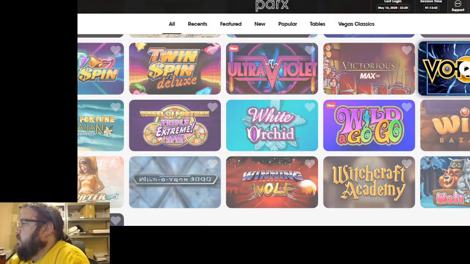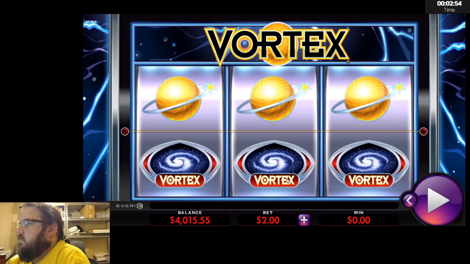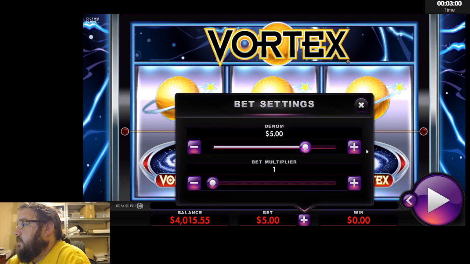Okay, guys, sticking with the real games that are available on parks here, we're going to go into Vortex and give that one a shot. I believe it's a single line game. We got 4,000 in there. Yep, we're looking for the Vortexes. We can have re-triggers, all that fun stuff.